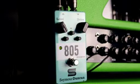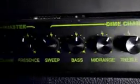You just heard the Krankenstein in a full demo mix that was recorded using my LSL baritone guitar, 27.5-inch scale. I went straight into my Seymour Duncan 805 overdrive pedal just to boost the front end a little bit more. Then went into the Krankenstein with the settings that you are seeing on screen. It then went out of the Krankenstein into my Two Notes Audio Captor, which then had an IR capture of my Krankenstein cab that was using the Eminence Legend and the Eminence Texas Heat.